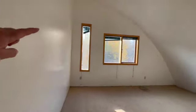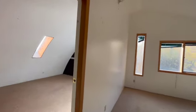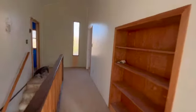So we're going to get rid of this window here. This wall here is going to come out so that this is one big space, and that could be the master bedroom. But a lot of it hinges on whether or not this is a support wall. I don't believe it is, just based on the location. It's not in the center of the house, right? And I think if these arches are anything like what the barn is, they're not needed. The wall isn't actually needed for support in the house. So we'll see. So that's the inside of the house.